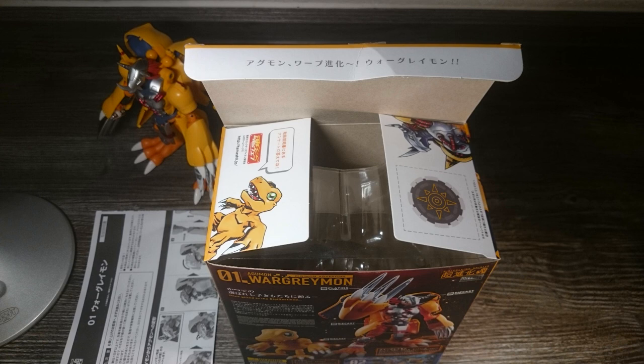Simply there is written Agumon Warp Shinka, War Greymon! So in English, of course, Agumon Warp Evolution War Greymon, or respectively also Warp Digivolve. But I also have to say that I had suspected something like that from the beginning on, because it makes sense and is logical, also because of the many exclamation marks.